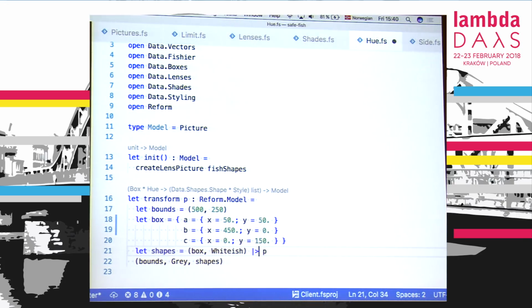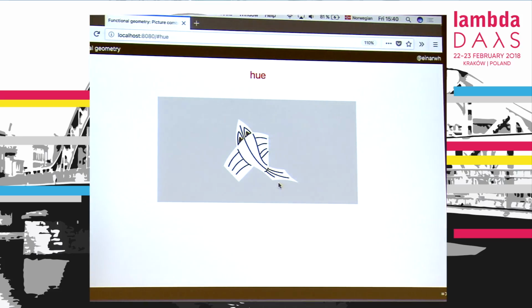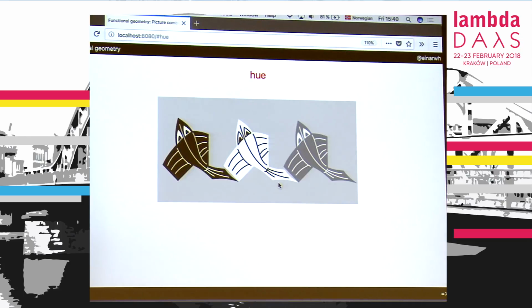So with that, we should be able to, if I give it a little bit larger box. I have this rehue function that I can call on my fish, and it needs to be a row, right? We had this row function. And this should give us 3 versions of the same fish.